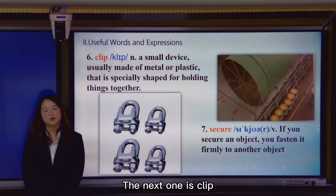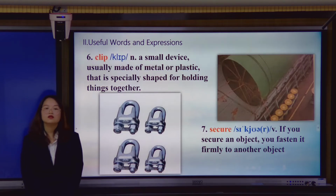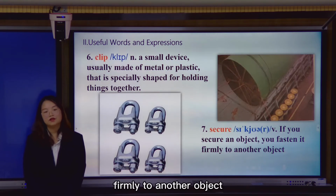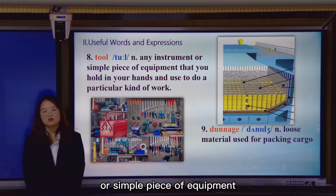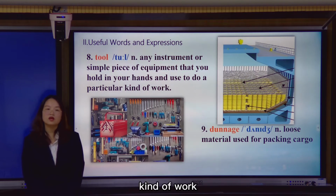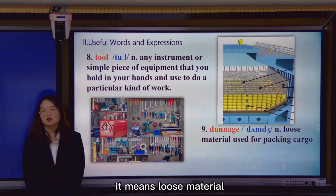The next one is clip. A small device, usually made of metal or plastic, that is specially shaped for holding things together. The next one is secure. Secure. It is also a verb. If you secure an object, you fasten it firmly to another object. The eighth is tool. Any instrument or simple piece of equipment that you hold in your hand and use to do a particular kind of work. The next one is dunnage. It means loose material used for packing cargo.